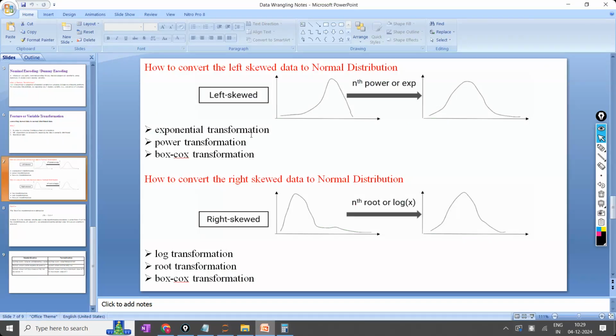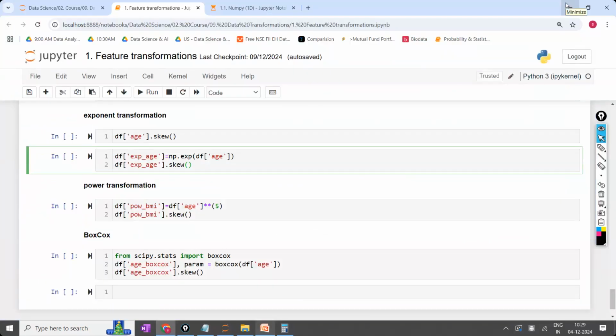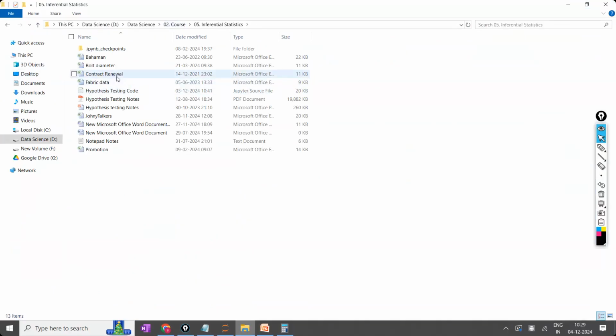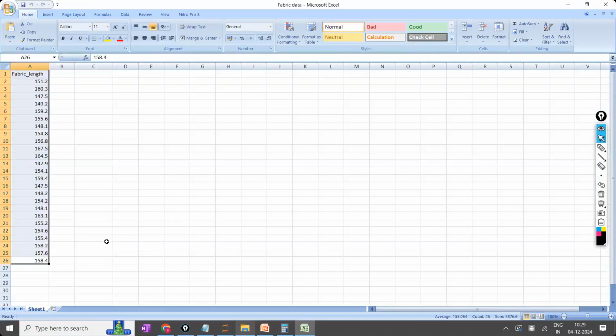Okay. So we have different types of transformations, and using the transformations we are going to convert the skewed data to normally distributed data, and then we are going to apply the test. Now, sir, for example, let's take how it has to be applied in inferential statistics. Now let us go into the main point of inferential statistics, and this is the last point for today's class. For example, we have this fabric data, which consists of 25 samples. For 25 samples, n is equal to 25. Number of records are 25.